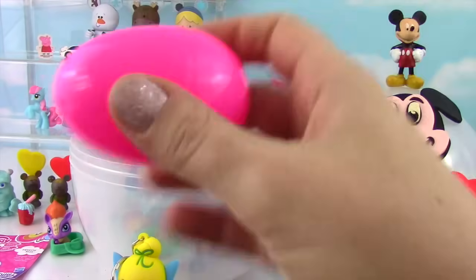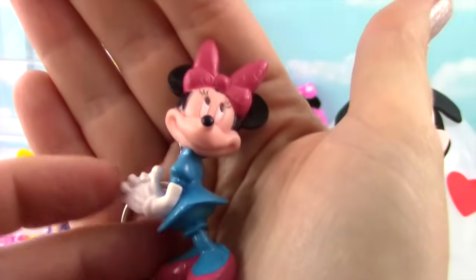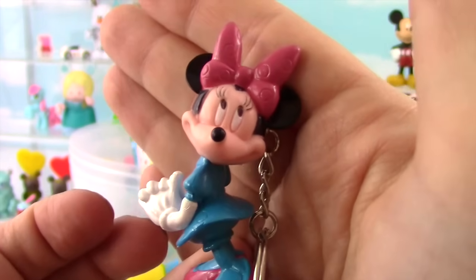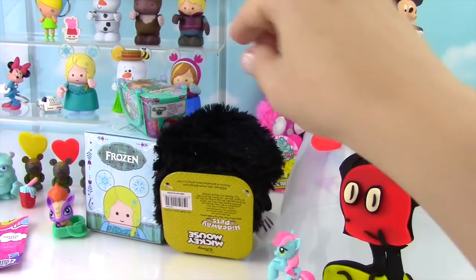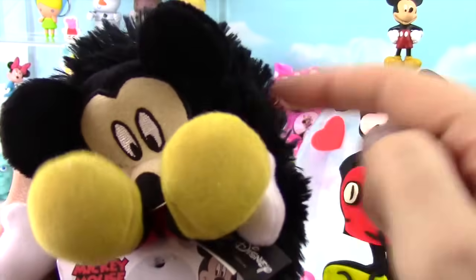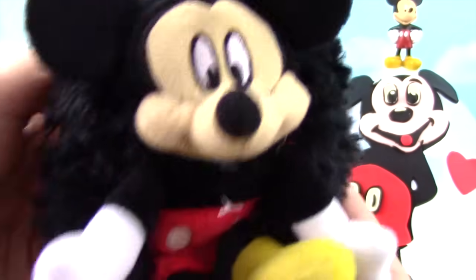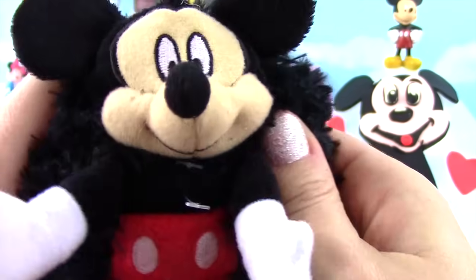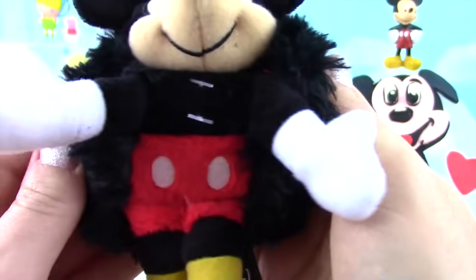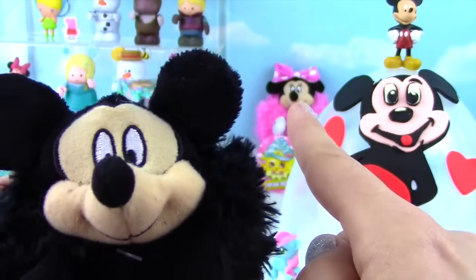We got another egg back here — who's inside? It's Minnie Mouse! We had to include her. We have a Mickey, so we needed a Minnie. Look at her pink bow — and she's a keychain! Here's another hideaway pet pillow — just a little black pillow until you do this. There's Mickey! He was a little easier to close up than Minnie Mouse. Here's his cute little Mickey face — his traditional Mickey outfit with white gloves and yellow shoes. Go hang out with Minnie Mouse, Mickey!